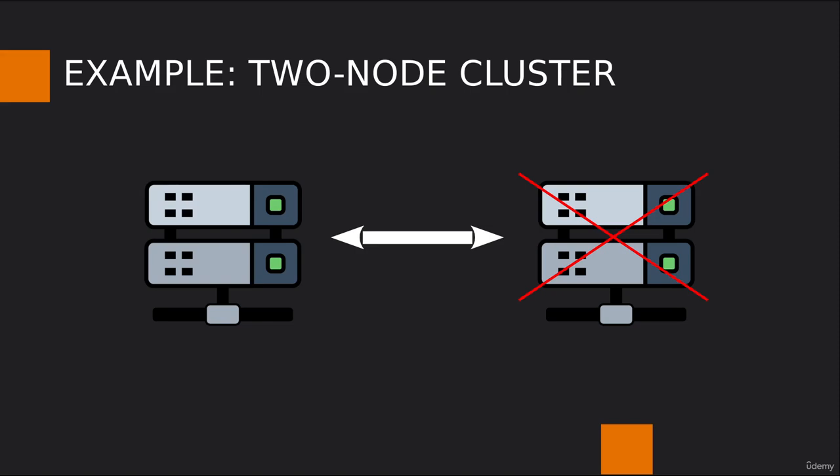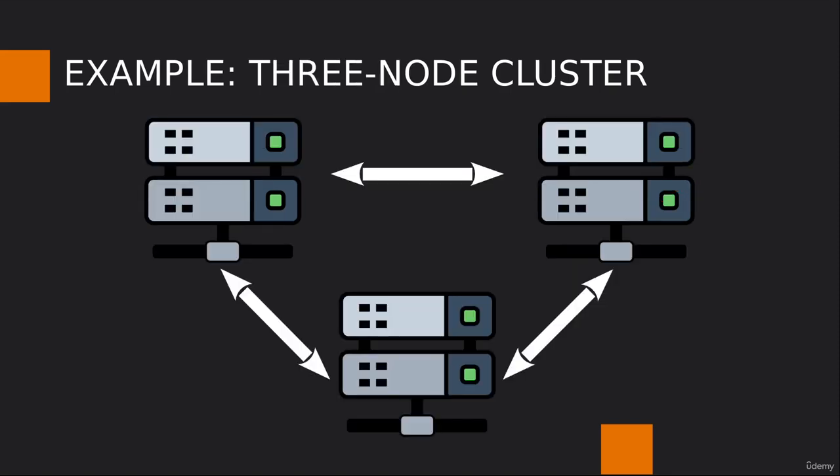Yeah, and such scenarios can be avoided by setting up a 3-node cluster, or a cluster with an odd number of nodes in general. So just imagine one node fails in that scenario. Then these two nodes, 1 and 3, would report that node 2 is down, and only from node 2's perspective, it looks as if node 1 and node 3 are down. And since each node has one vote per default, we have a full quorum and absolute majority in this scenario. So 2 votes from these two nodes against 1 vote from this node.